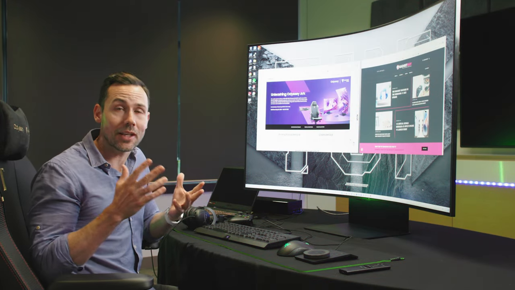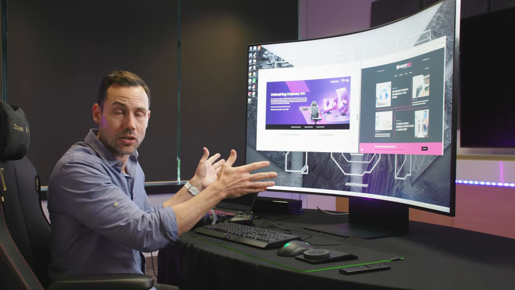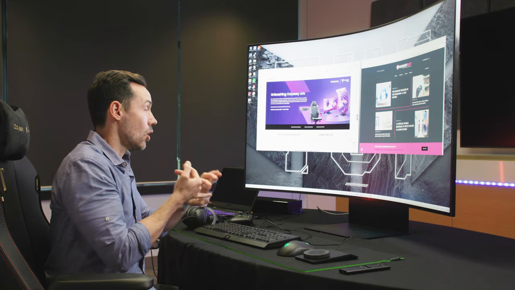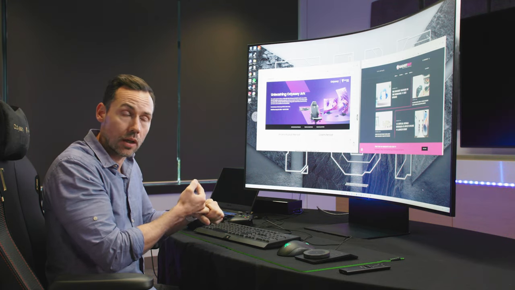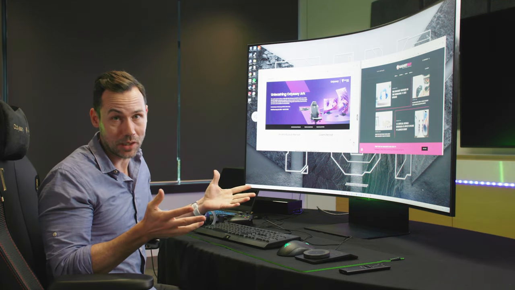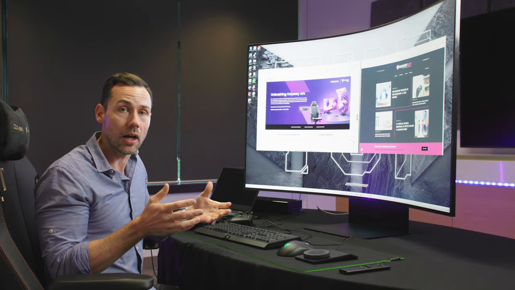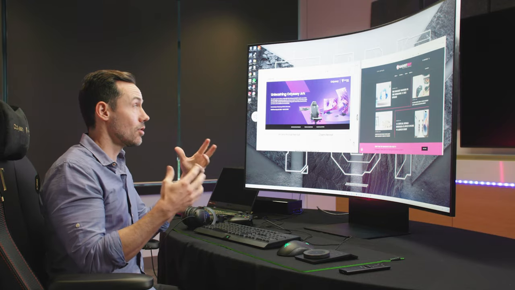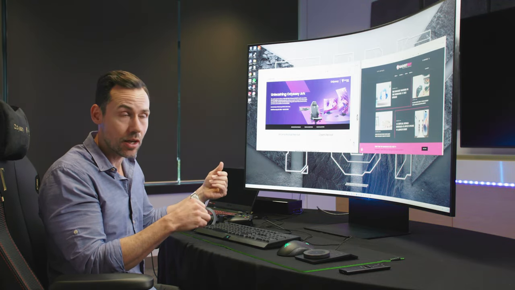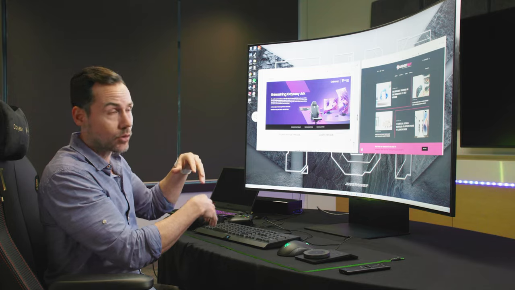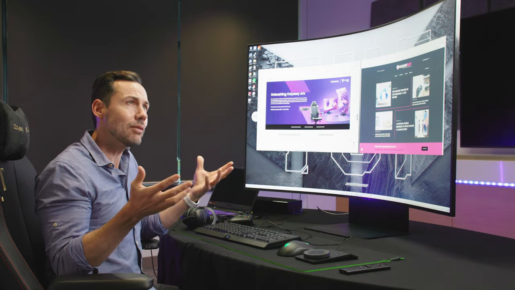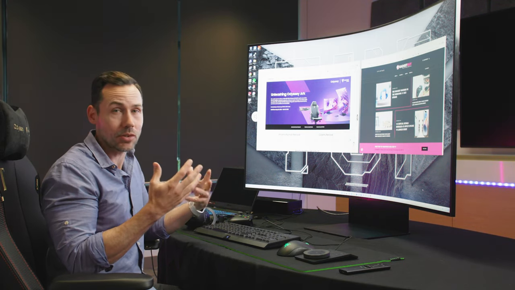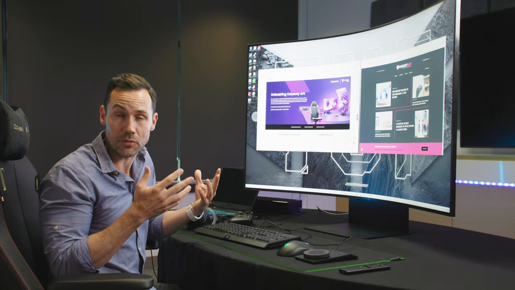So given all the things that it can do, it's a top of the range gaming monitor, it's a high-end Neo QLED TV, and it's also a productivity monitor to get some work done, you might be wondering, what are you going to have to spend on it? Well, the price is $4,499, which is probably the most expensive monitor that I've heard of. But when you consider the different functionality that it has, plus that rotated cockpit mode, and it might actually negate you having to buy two or even three monitors for certain things, I guess it all comes together. But really it's up to you to decide whether that's value for you.